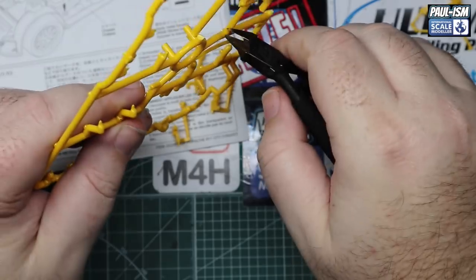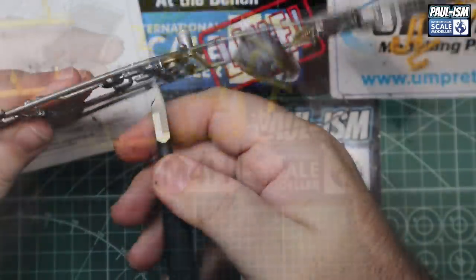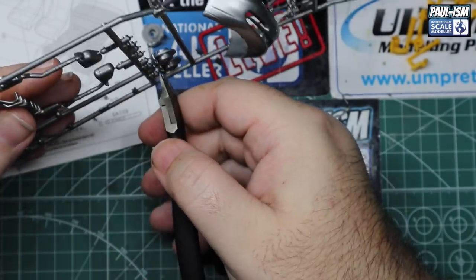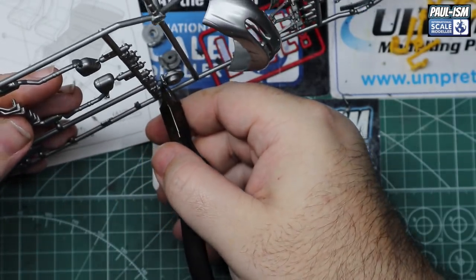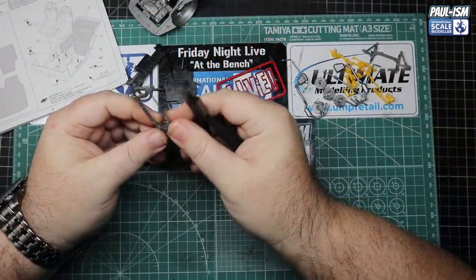I'm leaving this little front splitter on the sprue for now, so I'm just cutting off the surrounding trees to keep it protected and pop that back in the box. And then we'll just go through and cut off all the parts we need. Now, bear in mind, not all these parts are required. I think the originality of this kit is the Carrera, which is a pretty hard kit to get, judging by that front bumper. So we don't need all the parts, so refer to your instructions on what you need.